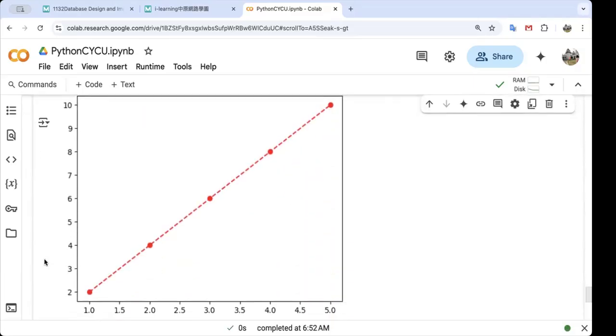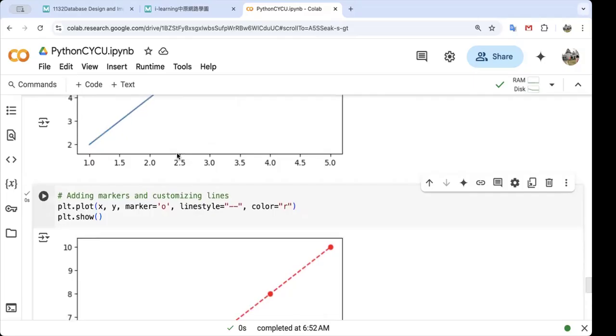So we can differentiate the line. If we have two lines, then we can differentiate each line with another style, another color.